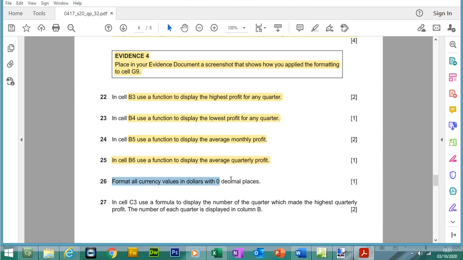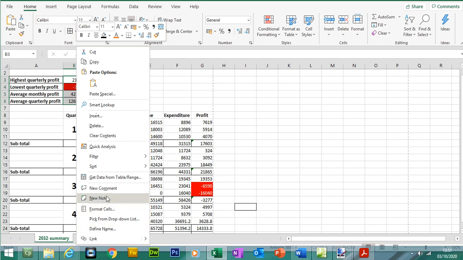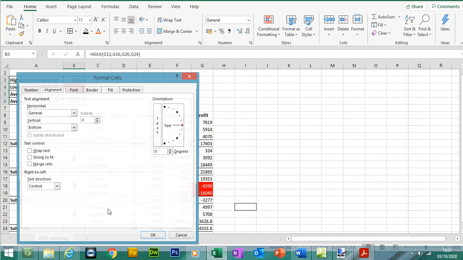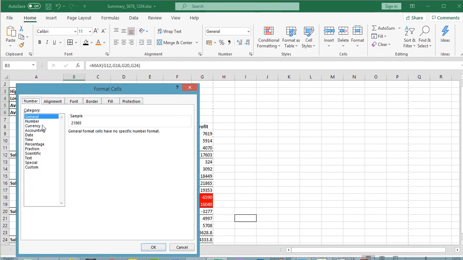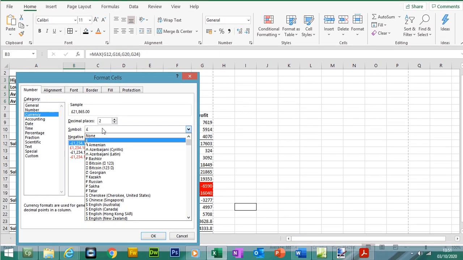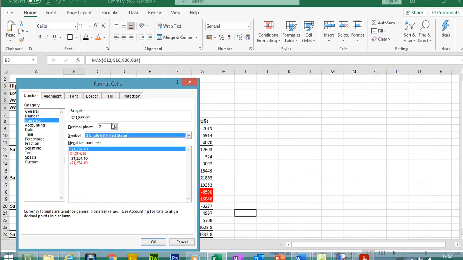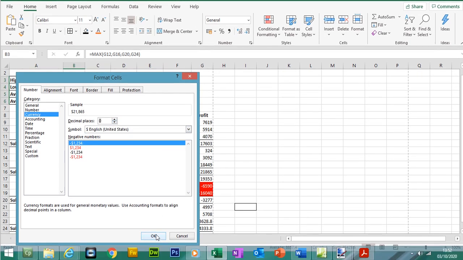Format all currency values in dollars with 0 decimal places. So let's start with here. We can basically right click, Format Cells, Number or Currency, select the dollar sign. Can you see the dollar sign here? English, United States, 0 decimal places.